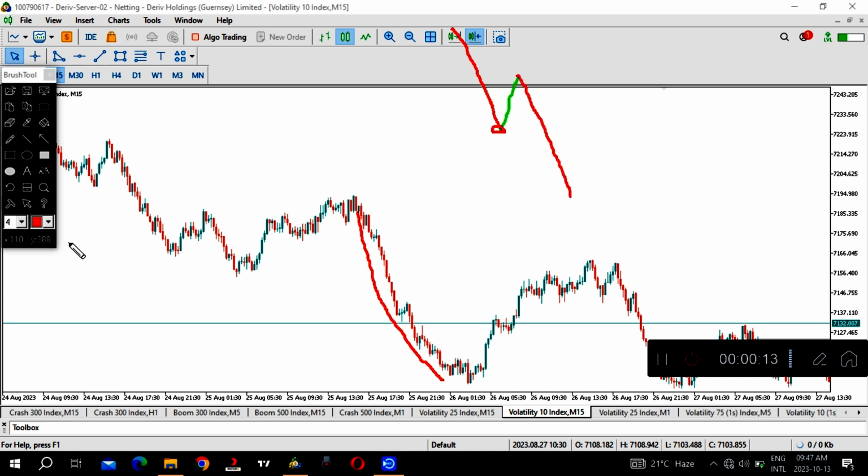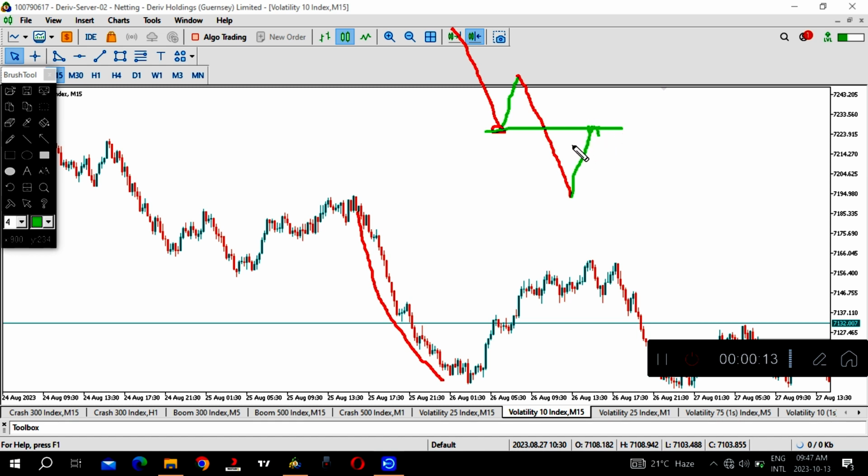So again, when we have another pullback, we're anticipating that we'll be entering when the market pulls back to this area again. So we have to wait for another pullback. And you don't have to treat this as a level, you can treat this as an area. You can mark it using your box instead of horizontal lines. So over here, if you mark that area, the market pulls back and it gives a candlestick confirmation, then that's when you are going to be entering that trade.